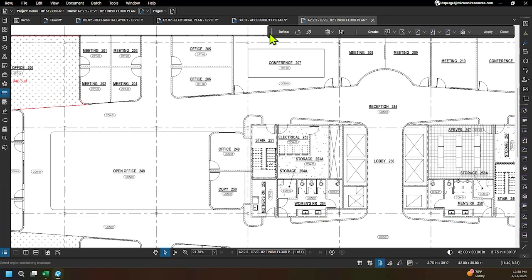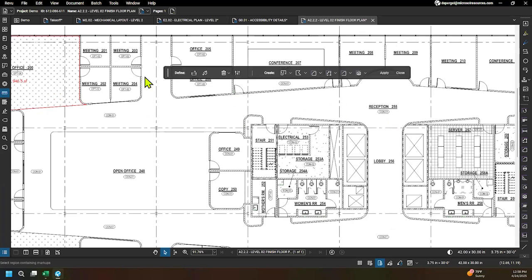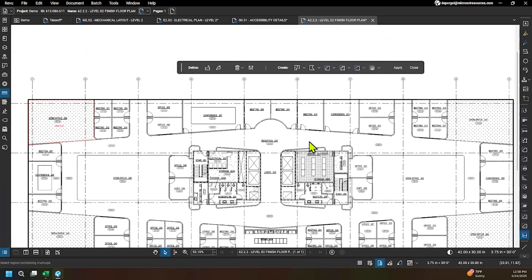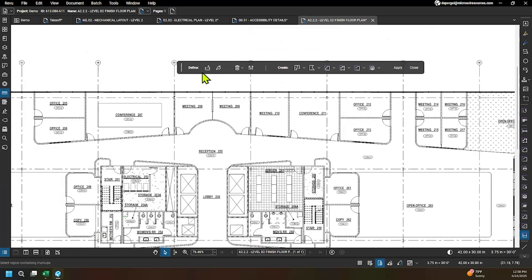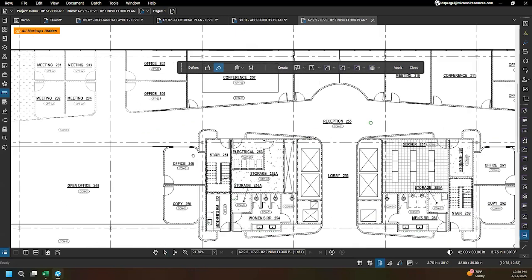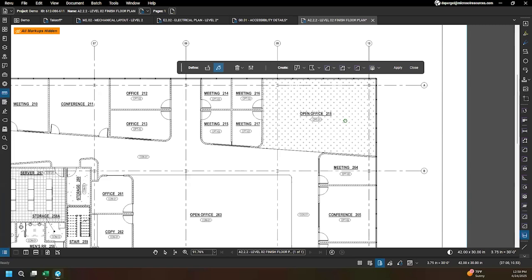Caveat is that this is only available in the Review Complete tier. So if you have a Review Basics or Review Core subscription, it will not be available to you. I'm not saying that you don't have to upgrade, but it is only available in the complete tier. And so what this lets you do is define a space. So I click on this little fill icon. So let's see. This one was carpet 1. So let's take a bunch of other carpet ones. So let's fill in this space here.